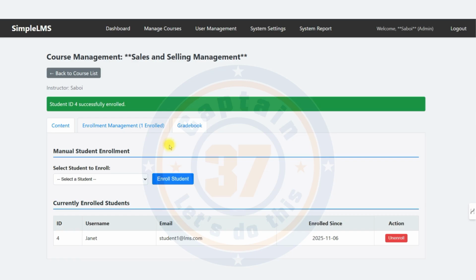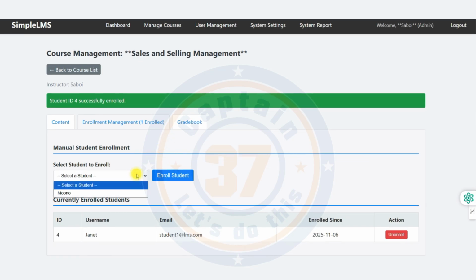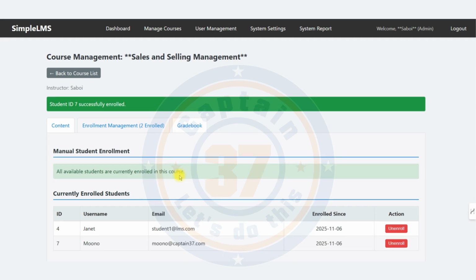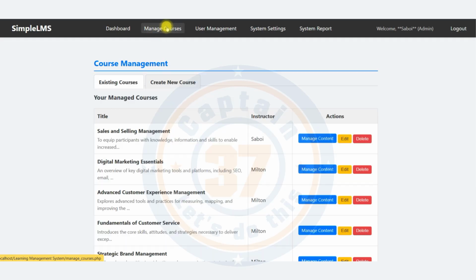I'm also going to enroll Mono to this particular course. So that is how a course is created. This section of the learning management system, Manage Courses, allows a user to create courses and to access existing courses, in which case they can manage the content, edit, and even delete should that be the case.